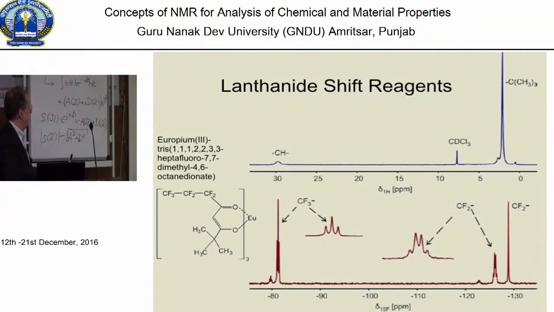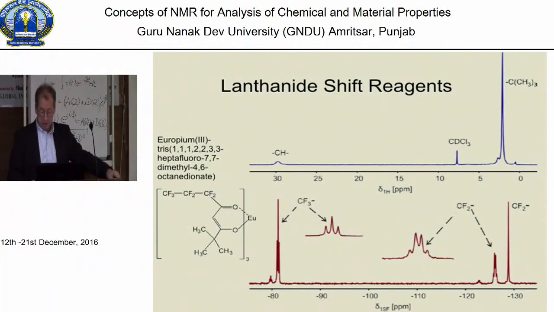of the target molecule. And you can see here now, this is the fluorine, now here's the proton chemical shift. Now suddenly the proton chemical shift range extends. It doesn't even say what molecule that is. Yes, it is this molecule over here. That's the europium from the shift reagent. And that's the chemistry of the shift reagent. So you can see that now the proton chemical shifts go all the way to 30 ppm. And this is beyond the regular range, which goes to 12 or at most 20 ppm.